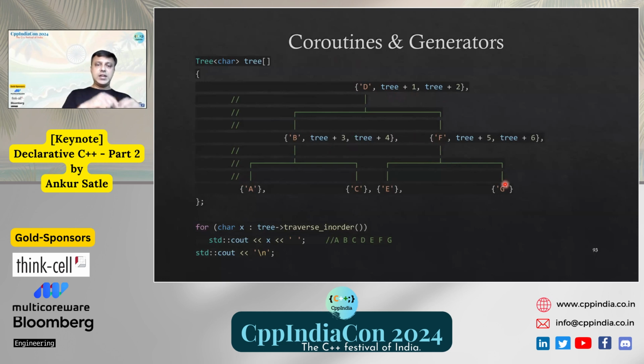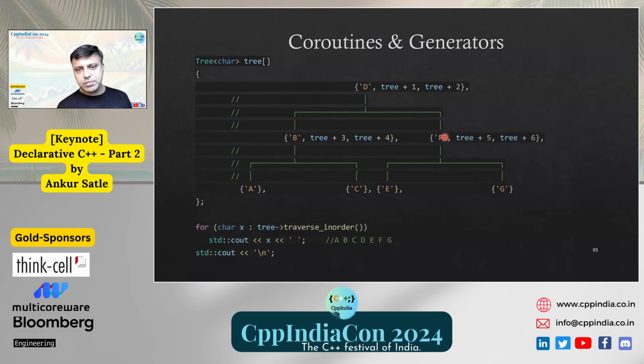So if you see in terms of a tree, this is very correctly ordered in terms of an in-order traversal. You see A is the leftmost leaf. If you have to manually traverse this, next you will traverse B, which is the next node. Then you traverse to the right of B. Then you go to the parent of B, which is D. And then because you are done with the left side and you have traversed this node, now you go to the right side.